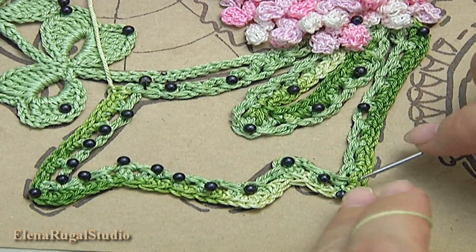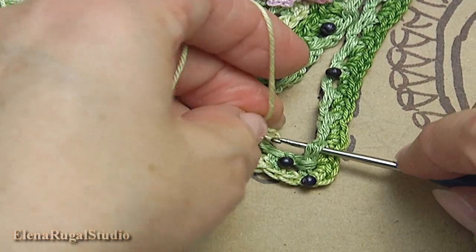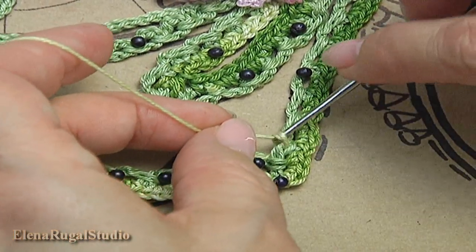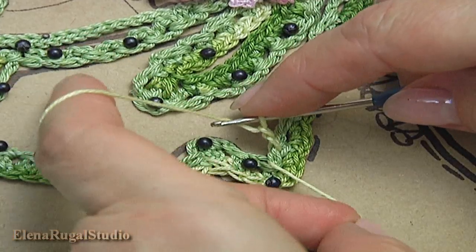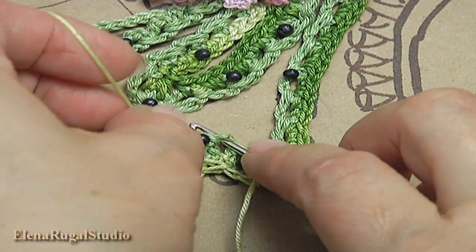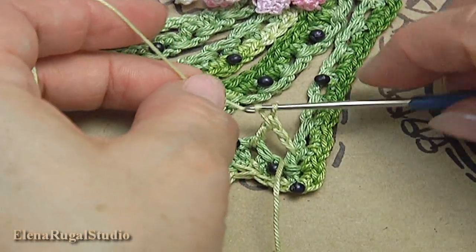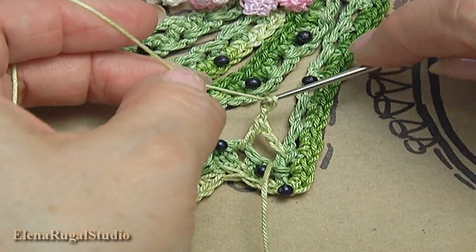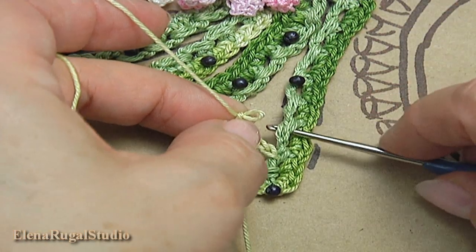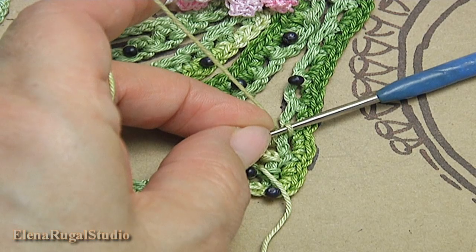For this, make a chain. You can begin from any stitch. Insert the hook into the stitch, take the working loop, pull it through. One, two, chains, and double crochet into the stitch. Chain 1, 2, remove the hook, insert the hook into the stitch, take the working loop, pull it through.